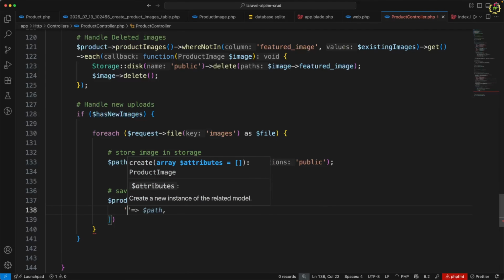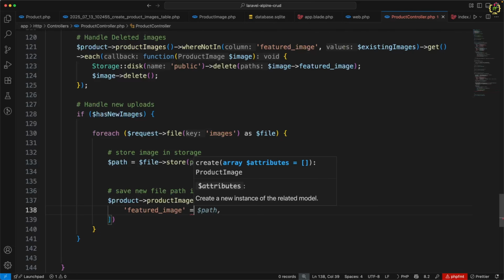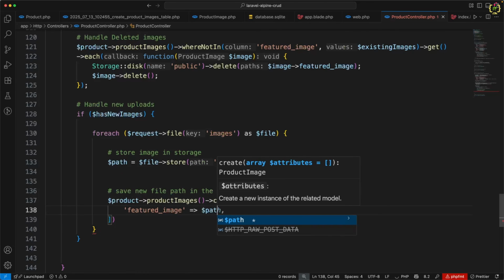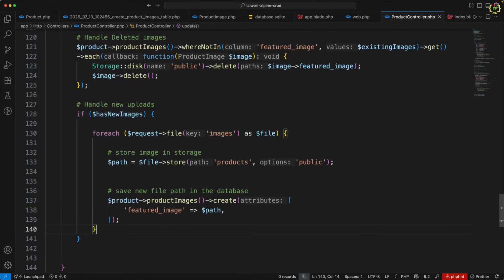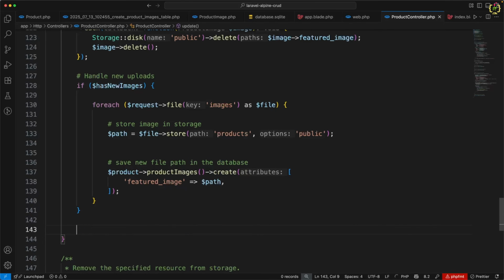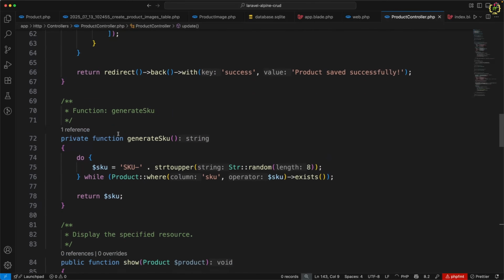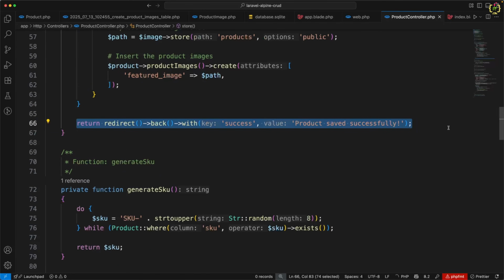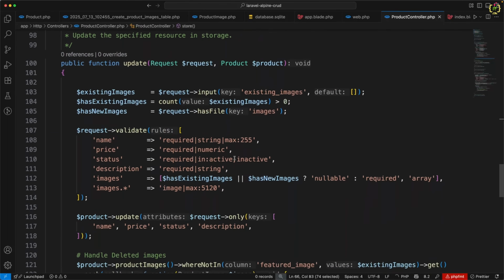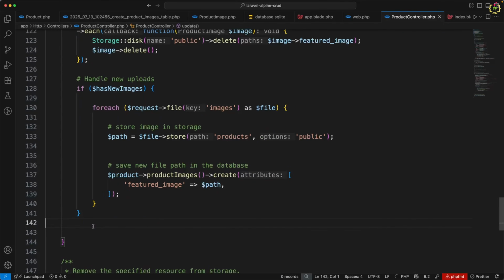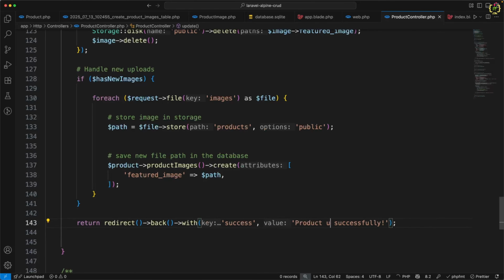So we will set featured image as a key as we have already done for the create, and we will pass the new path here. Now after this, let's return the success response. So I will copy it from here itself, and I will paste it after this, and the message will be product updated successfully.